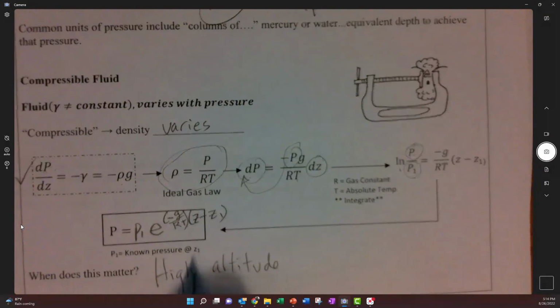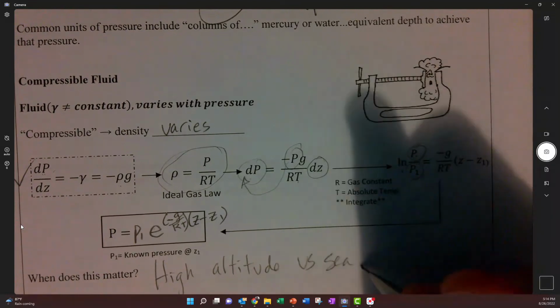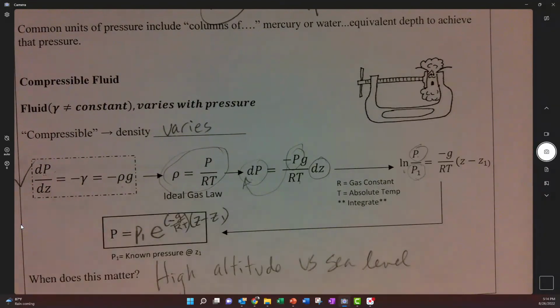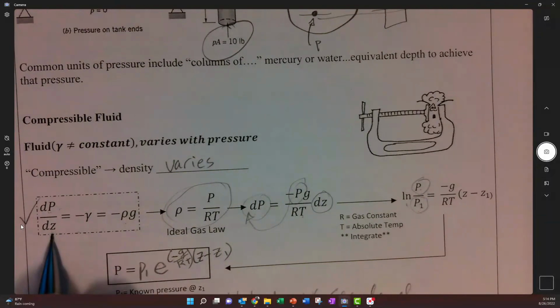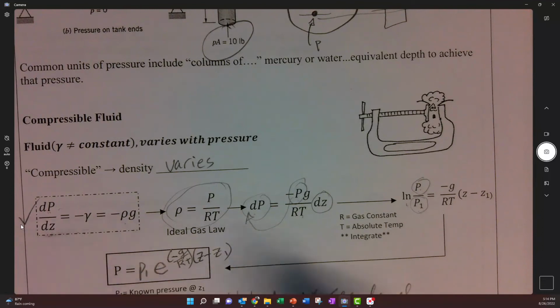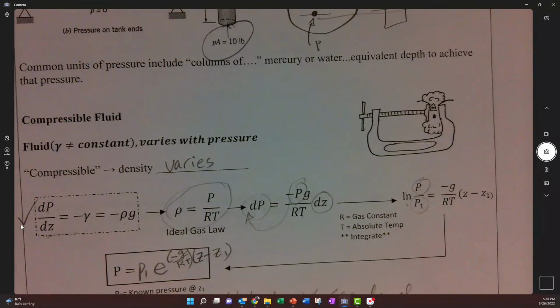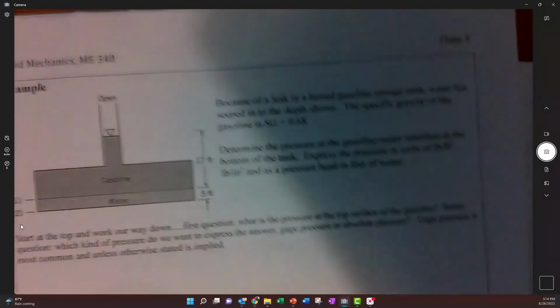So this isn't 100% true, but you could tell that the high altitudes versus sea level, that variation can be related based on this theory, right? Not theory, but based on this mindset, this equation right here that we derived, or we came up with an explanation for, at least in the previous video. So high altitude versus sea level, that's when this is going to matter to us for gases, and note that it's an exponential relationship. I think I can fit in an example in here. So I'm going to continue with this page onto this video.